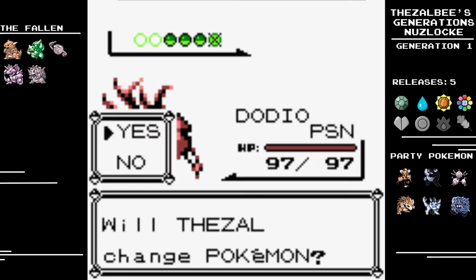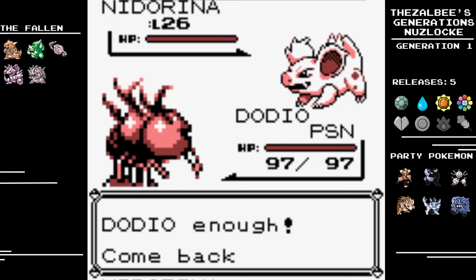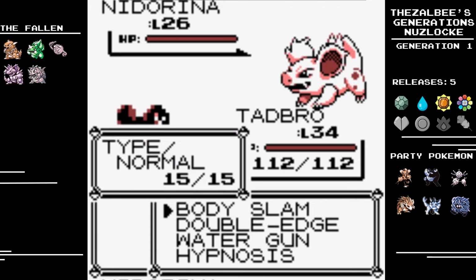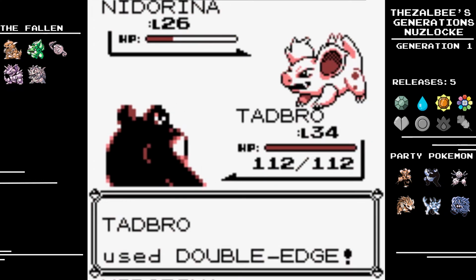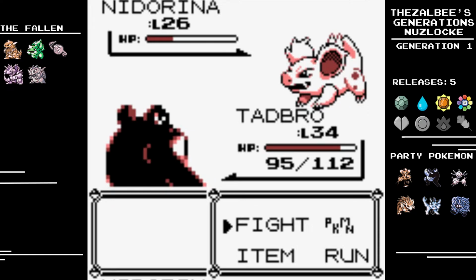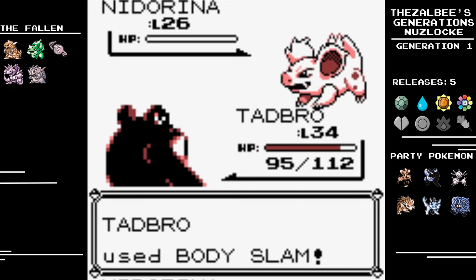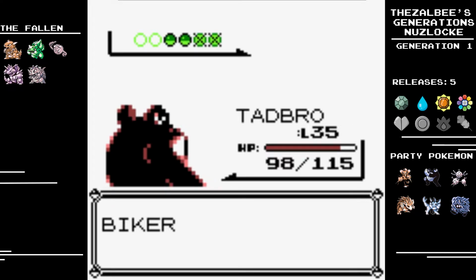Mean Arena. Alright, let's go ahead and send out Tad Bro here. Oh, also, the TMs I got from the Safari Zone were Seismic Toss, Submission, and Hyper Beam. So we'll be sure to use those as well, probably for Tad Bro, if he doesn't already learn them. I don't think he does.